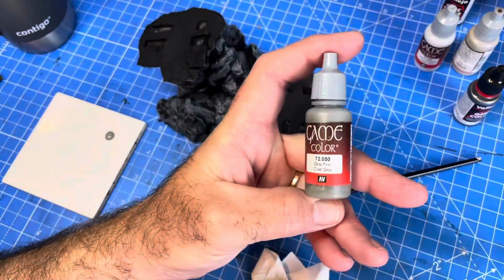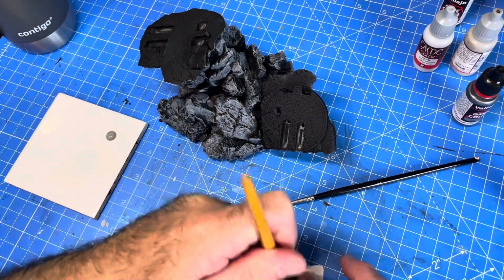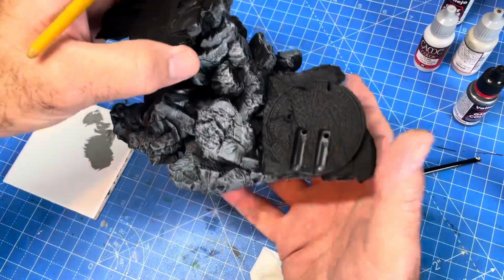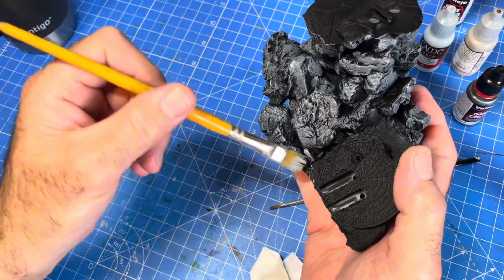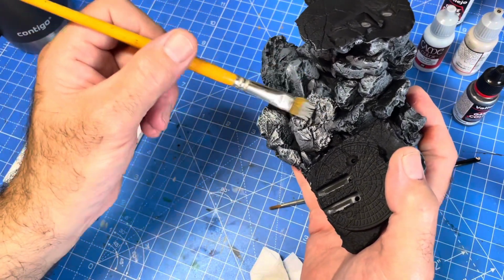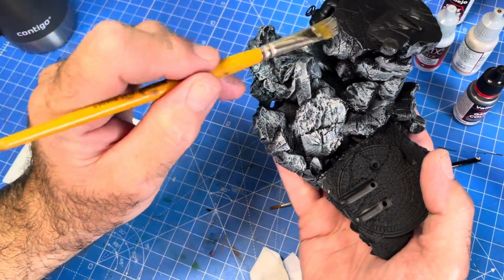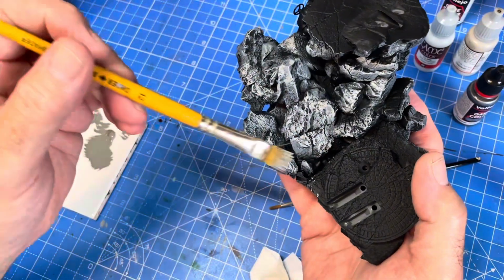Step two on the rocks is cold grey. It's got a bit of a brown tint to it. So get our brush and just take it across the top of the edges like that. Strokes down and across, I'd say down like that, across like that.